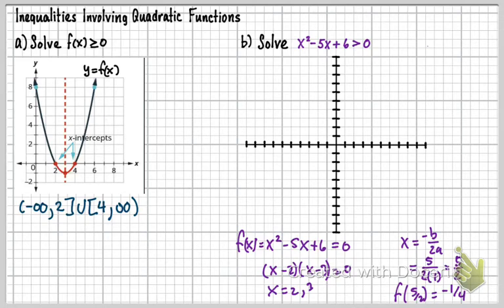Again, I'm just racing through this information quickly. So at (0, 6), 1, 2, 3, 4, 5, 6. I hope this isn't too overwhelming for you. That's my y-intercept. My x-intercepts are at 2, which is here, and 3, which is here. And then my vertex is 5/2, which is 2.5, which makes sense. It's right between there. And it's -1/4, so it's almost at the x-axis, just below it by 1/4. And then I have symmetry here.